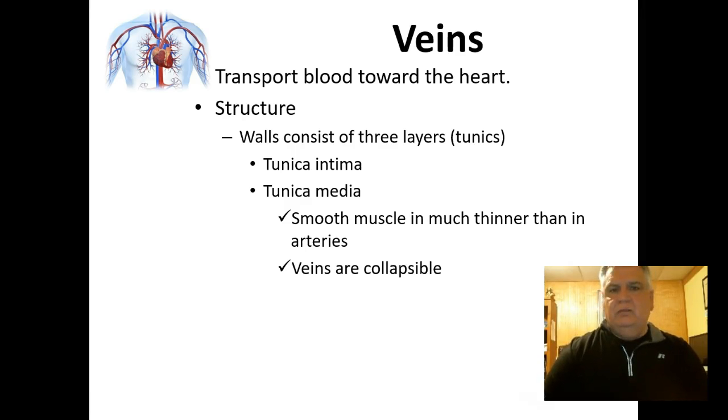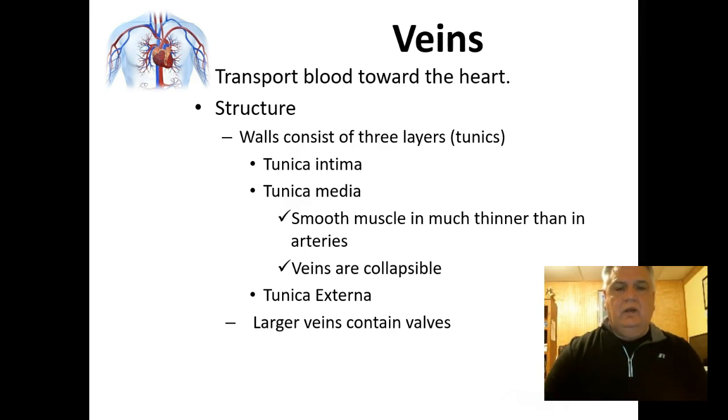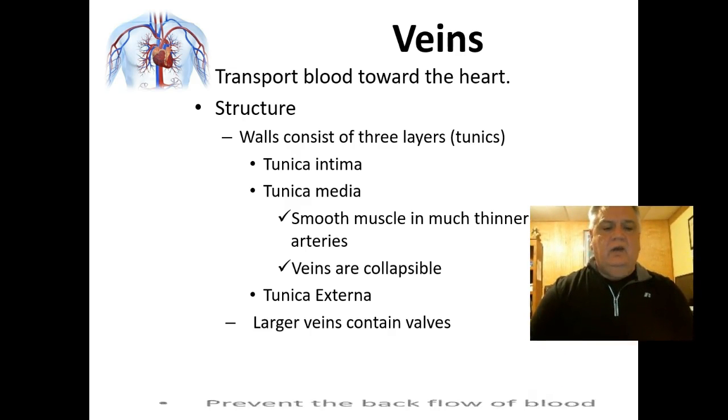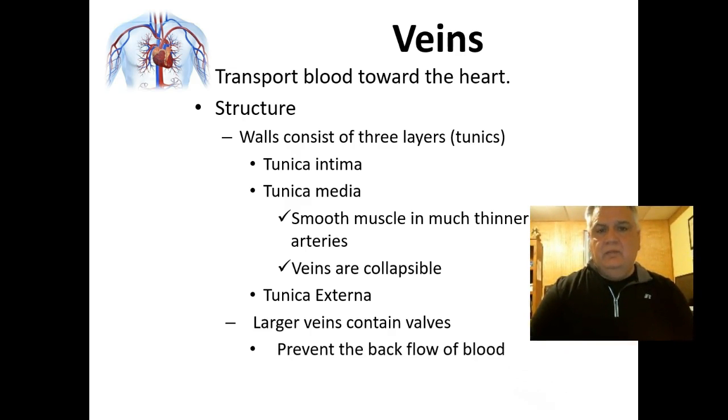There are classic experiments done where we could hold veins and we can flush out the blood from the veins, and if the blood is removed from the veins, we see that they collapse. Then if we allow the blood to re-enter the veins, we can see that as the blood re-enters and the pressure goes up, the vein kind of re-inflates. And then the third layer of the vein is the tunica externa, also known as the tunica adventitia. We should also note here that larger veins also contain valves. These valves are important because they prevent the backflow of blood.